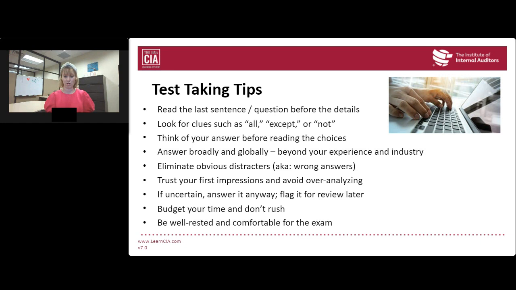And something that can be a great tip is to go ahead and eliminate the obvious distractors or the obvious wrong answers. What I found, and this is not a general rule, but often, if there are four answers, usually two of them are very obviously wrong. Sometimes they're so wrong it's even humorous. So go ahead and eliminate those. I know that answer is wrong. I know that answer is wrong. Most of the time, you can immediately eliminate those two wrong answers and be left with two potential answers to choose from. That increases your percentages of guessing the right answer exponentially, right? And so instead of having to guess between four, at this point you're guessing from two, and then hopefully you're not guessing at this point, and you can use your critical thinking skills and your knowledge to choose the best answer between those two that are left.